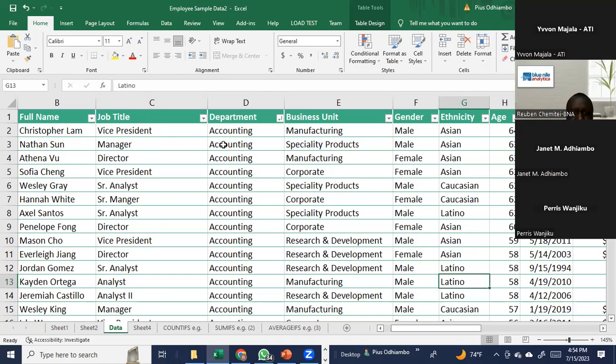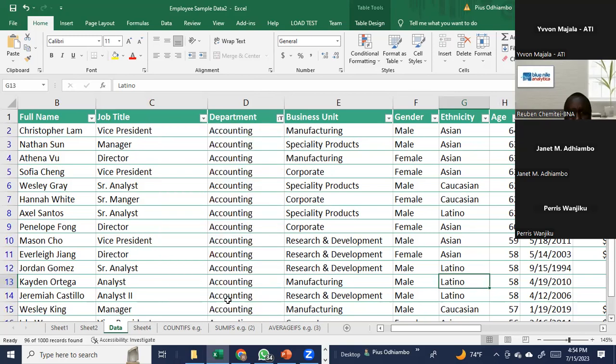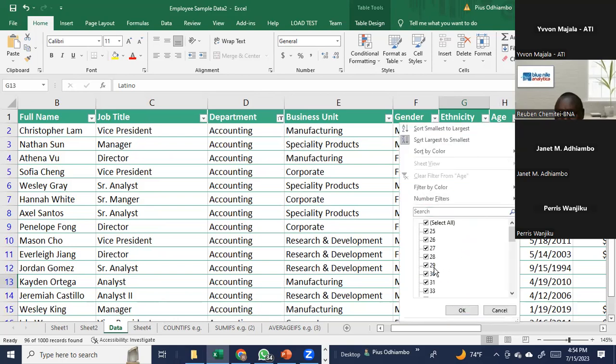So I can say, for example, I need accountants. So I'll basically select here accounting, and those who are 29 years. You can see here 29 years, and okay.